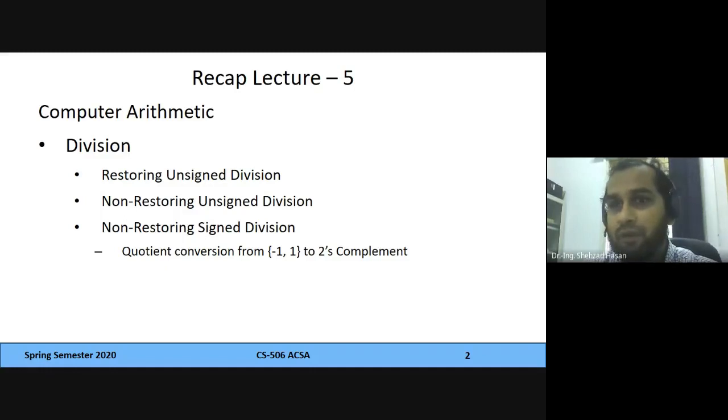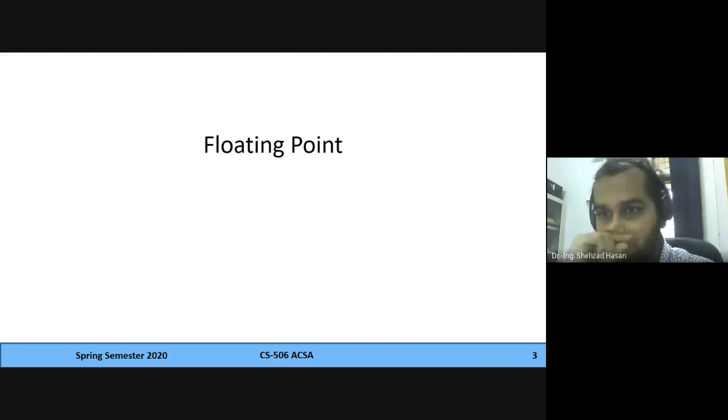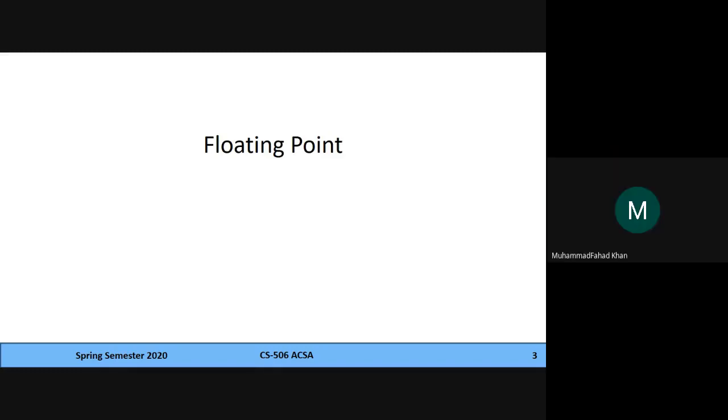So today we are going to look at floating point and floating point arithmetic. Right. So before I go to floating point numbers, I would like to have some response from you. So only two of the students are here. Ms. Shirina, I know she is a student of NAD. Mohammad Fahad Khan. Have you ever studied floating point number systems before in your undergraduate? No, sir, I have an idea about it, but not in the specific detail.